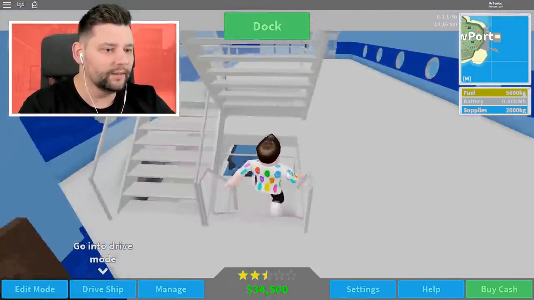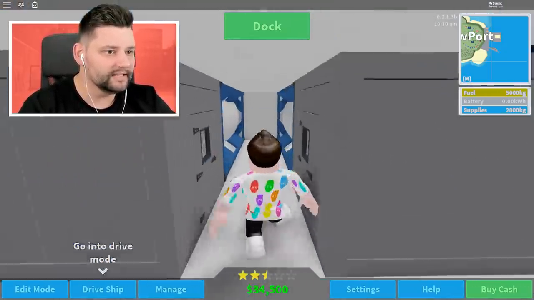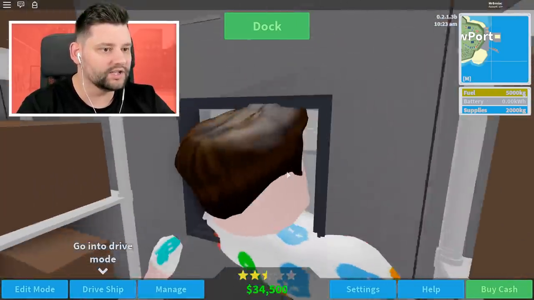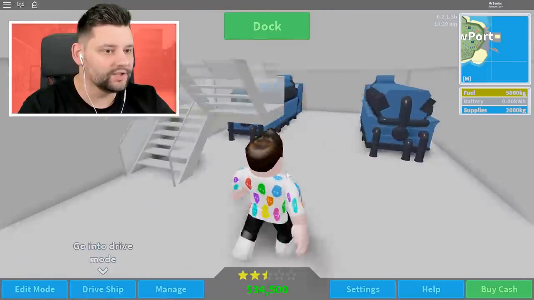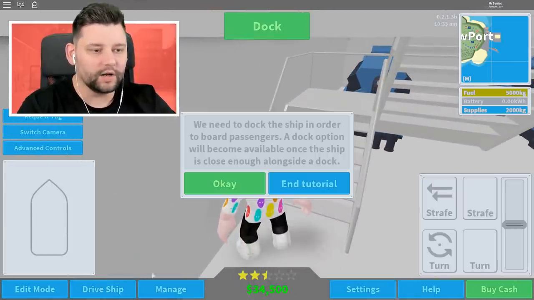And down here is like the boiler room, isn't it? Is it where the engine and stuff is? Oh, the stock room right now. Are these the engines? I don't know. They're the engines right there. Right, sweet. We're going to go to drive mode then.